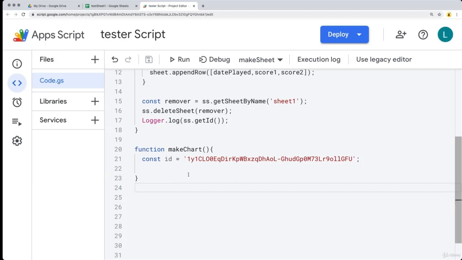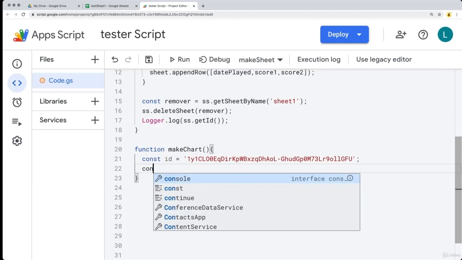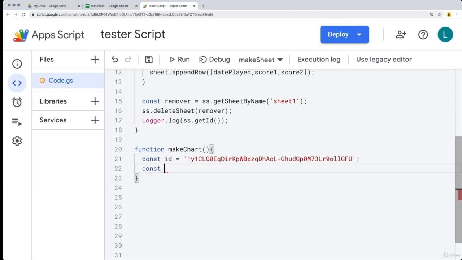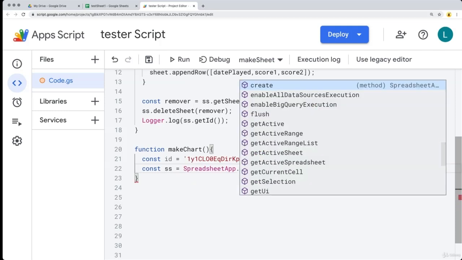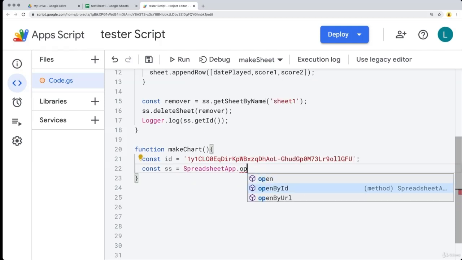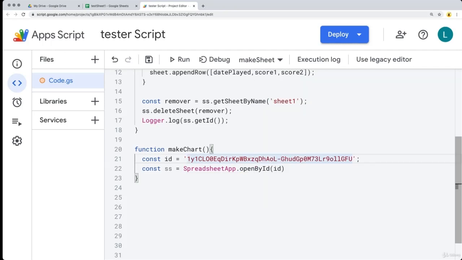So we want to select whatever this sheet object is and get the value, and selecting the sheet data that we want to select as the range. And then we're going to insert the sheet chart into the spreadsheet. So let's select the spreadsheet object using the spreadsheet app, and then open by ID using the ID value that we just saved.